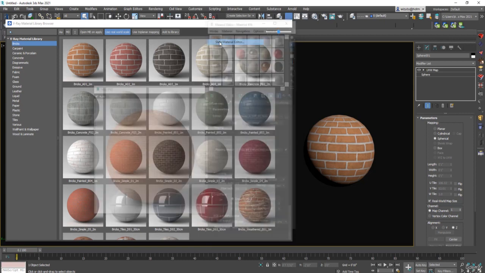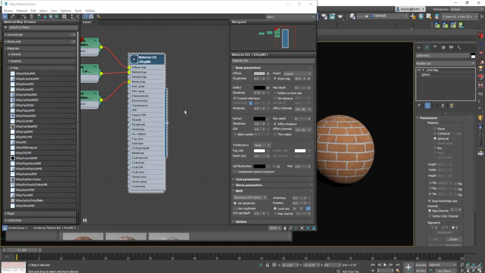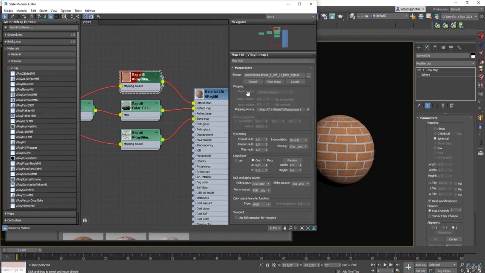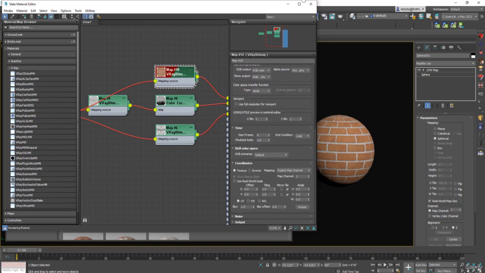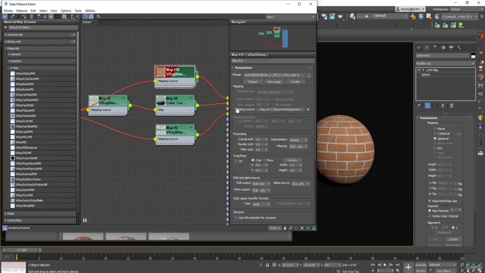And this is better to look at in the slate editor. Okay, so if we grab this material here, you'll see how it's kind of laid out. So for the diffuse, it has a VRay bitmap, which is like a regular bitmap, except it can handle HDRIs and things like that. It has some special things about it, but otherwise works like a regular bitmap. But for the mapping source, we usually have mapping coordinates here on a standard bitmap. They're the same as this down here, so the VRay bitmap has them as well. And you could set this to be all real world and everything like that and map it to the size you want. But there's also a map now for the mapping source.